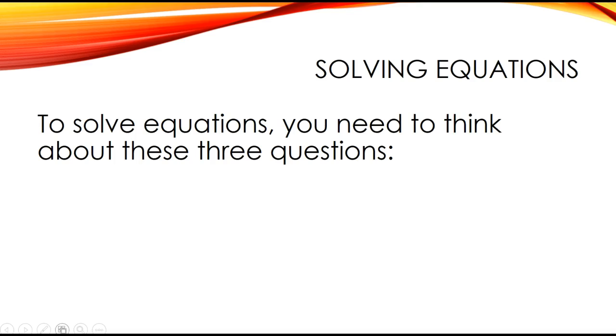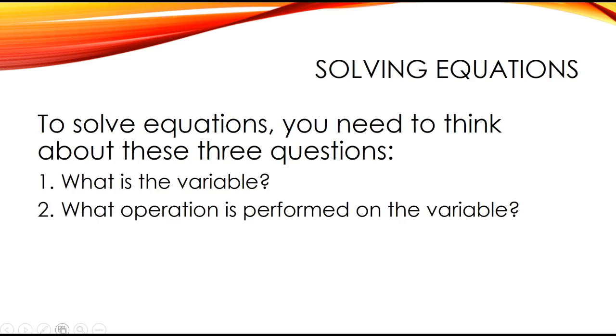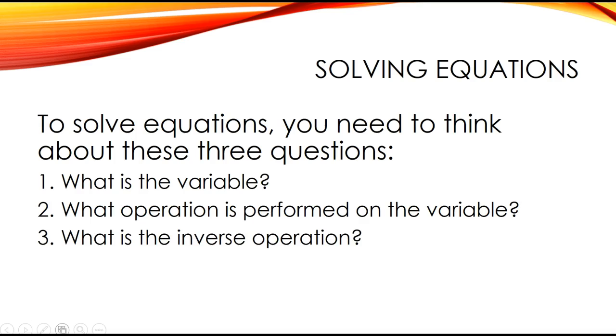When we're solving equations, we're going to have to think about the equation before we actually put pencil to paper. The 3 questions you want to ask yourself: what is the variable? What operation is being performed on the variable? And what is the inverse operation? An inverse operation, they undo each other. For instance, addition undoes subtraction. Division undoes multiplication. So addition and subtraction are inverses, multiplication and division are inverses.